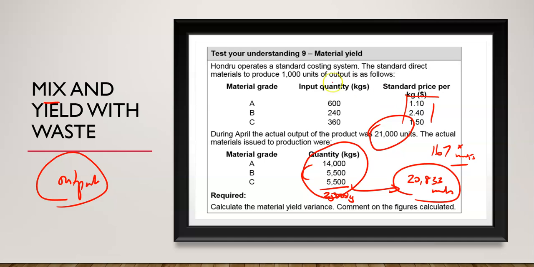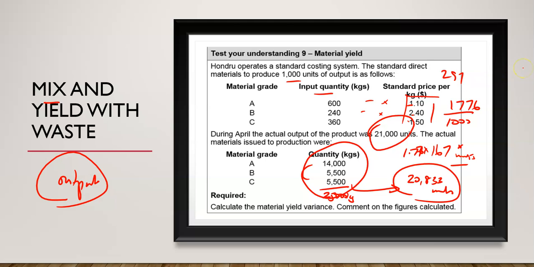If you remember, we said that if this was a batch of 1,000 units, we could work out what the cost of 1,000 units was, and I think it came to 1776. That was multiplying this times this, and this times this, and this times this, and then we could work out the cost of one unit. This divided by this is 1.76, isn't it? Well, 1.77. So multiplying this by this came to about 297.